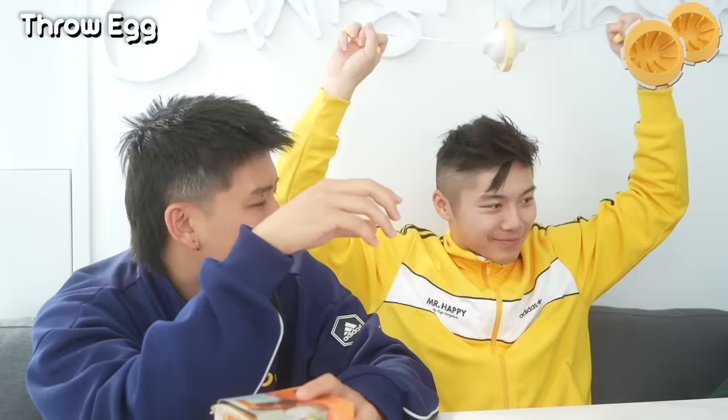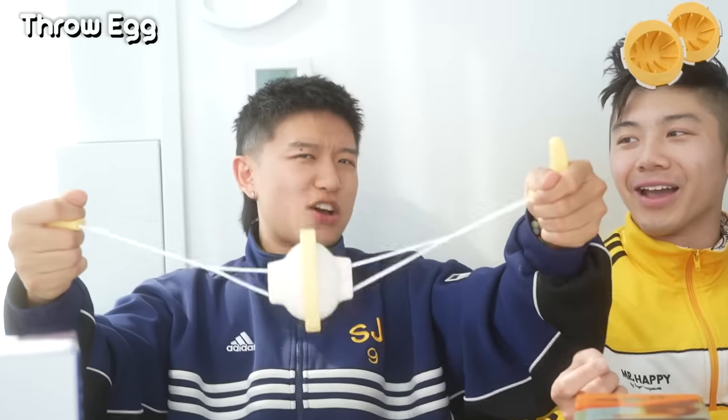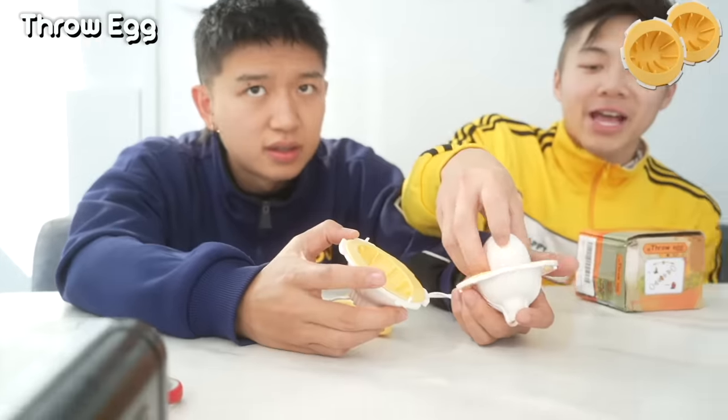Yo, what's so funny? The string breaks and then it's the bake. Hard enough. Wait, can we experiment? Okay, Edward, you take that egg and you just shake it, okay? So we got two eggs, one with the throw egg and one with normal shaking. Look at the throw egg. Yeah, but the throw egg has a little more variety to it in terms of tricks you can do, like this. Alright, you guys ready? Let's throw it in the water.